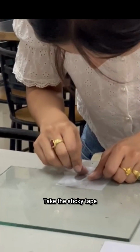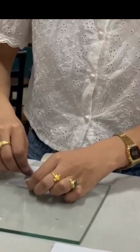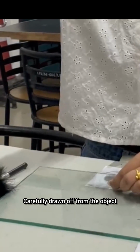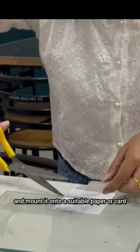Take the sticky tape and put it on the developed fingerprint. Make sure it is fully stretched. No air should be trapped in it. Uniformly press over the developed print, carefully draw it off from the object, and mount it onto a suitable paper or card.